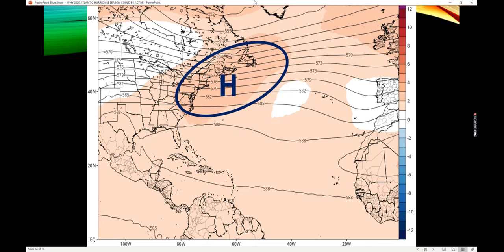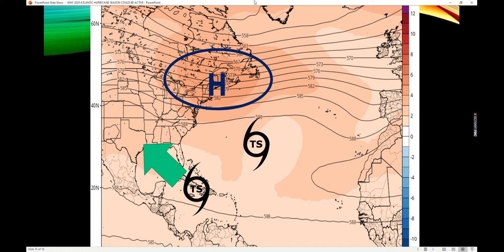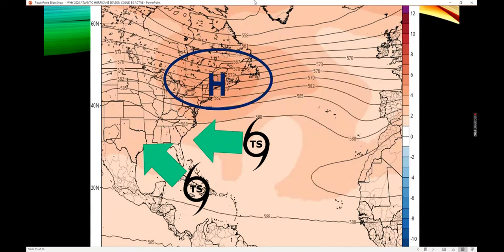And again, that high pressure builds to the north, so tropical systems build to the south, possibly. Could this happen due to the steering flow? This could certainly happen. This could steer tropical systems to the southeast coast. It could steer tropical systems to the east coast, but watch what happens here. An even stronger high pressure builds to the north now. Some tropical systems could even steer into the Gulf of Mexico and the Caribbean. And now with the high pressure lifting a little bit farther north and strengthening a little bit more, this could possibly mean that more storms could be targeted to the eastern seaboard. So we'll have to watch that too.